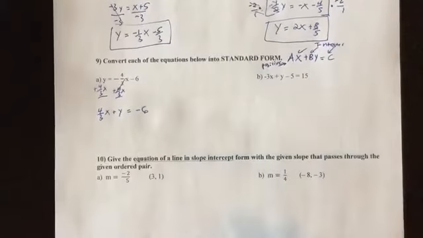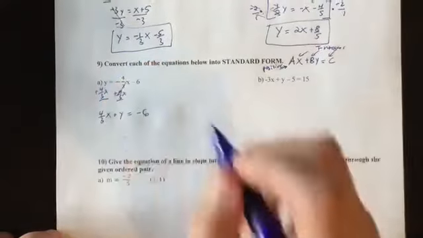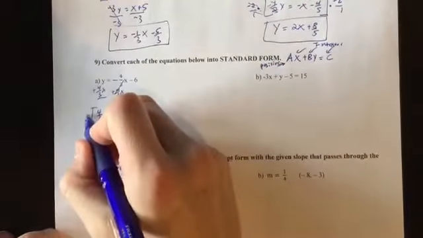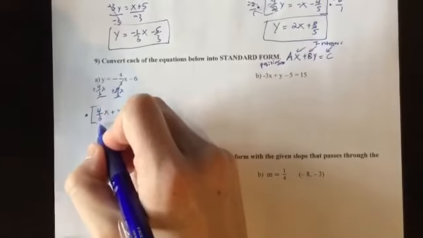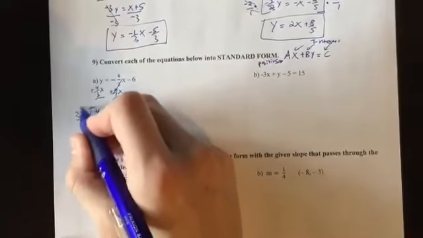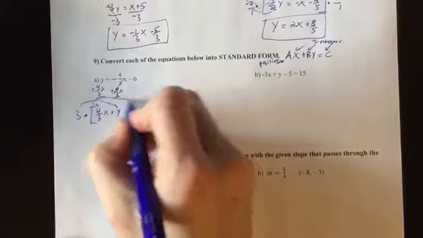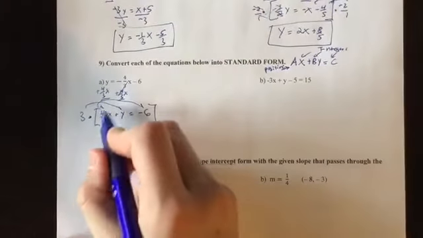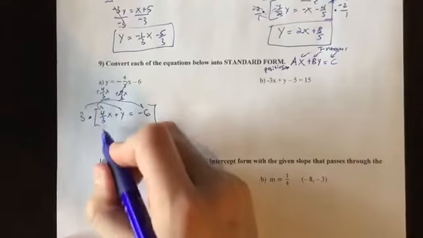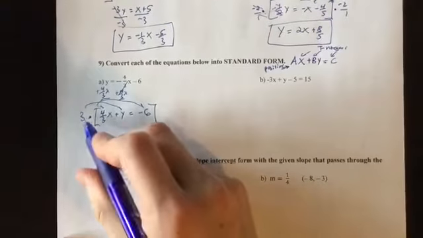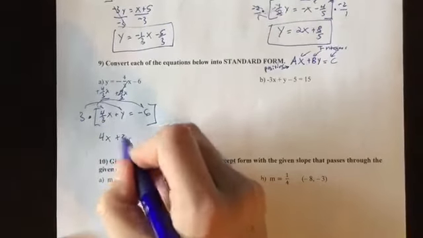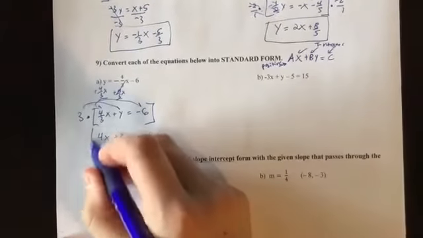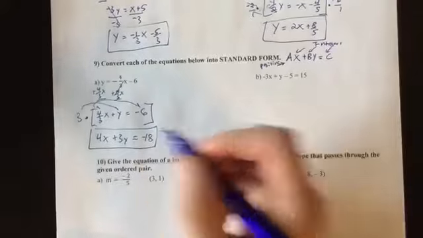It's not in proper standard form because of the fraction here. So to eliminate that fraction, we're going to multiply everything by the denominator of the fraction. We're going to multiply everything by 3, and that really kind of gets distributed to all 3 pieces. So 3 times 4/3, our 3's cancel, and we have 4x. 3 times y plus 3y, 3 times -6, -18. And now we're in proper standard form.